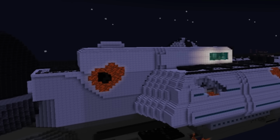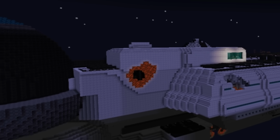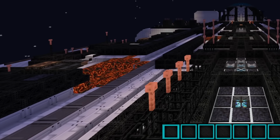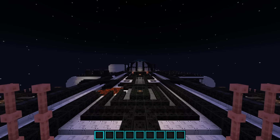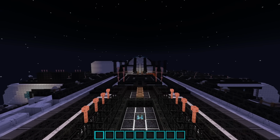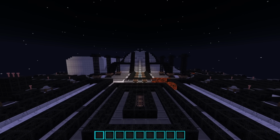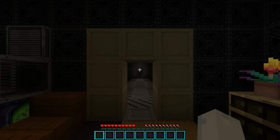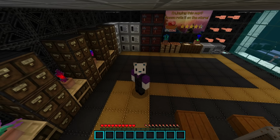Cool, so what's that hole on the back of the ship doing there? What'd you guys run through? You guys see that? Sounds like a problem. Oh, yep, there's another one. There's more holes in the sides of the ship, and I don't know if that's a good thing, guys. I feel like we need to be able to fly. I don't know about you guys, but I like not floating out into space. I feel like that's just not good for your health. But you know, who am I? I'm just a polar bear.